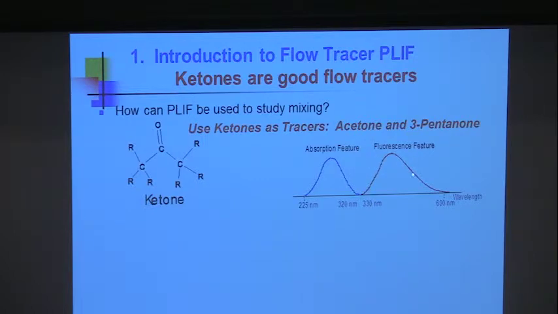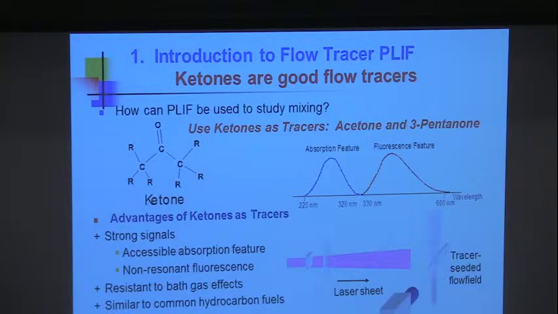And the fluorescence that will be re-emitted is at longer wavelengths. So the trick you play in fluorescence is you absorb here, detect here. So you can have a filter that blocks the scattered light that comes from this laser source. Because remember, this signal is small compared to the signal you send in. You can also do some time gating. So the advantage of these ketones is that they give strong signals, non-resonant fluorescence, meaning the fluorescence is shifted. It's similar enough to hydrocarbon fuels that the combustion and engine people were really interested in this.